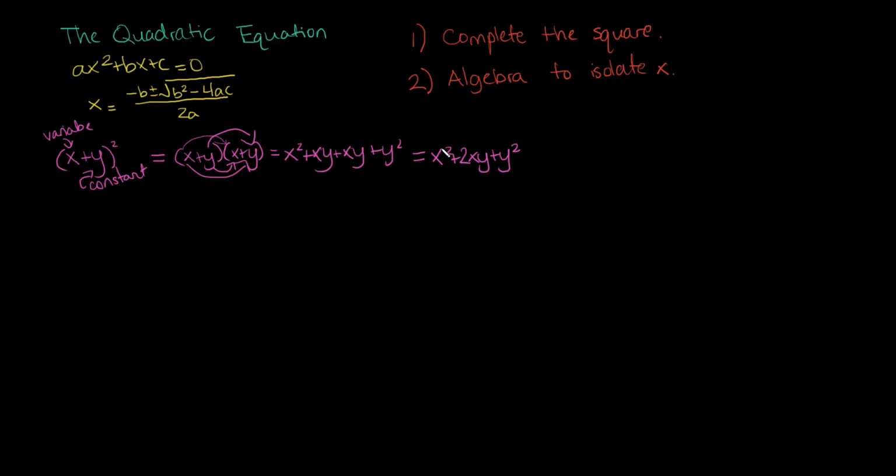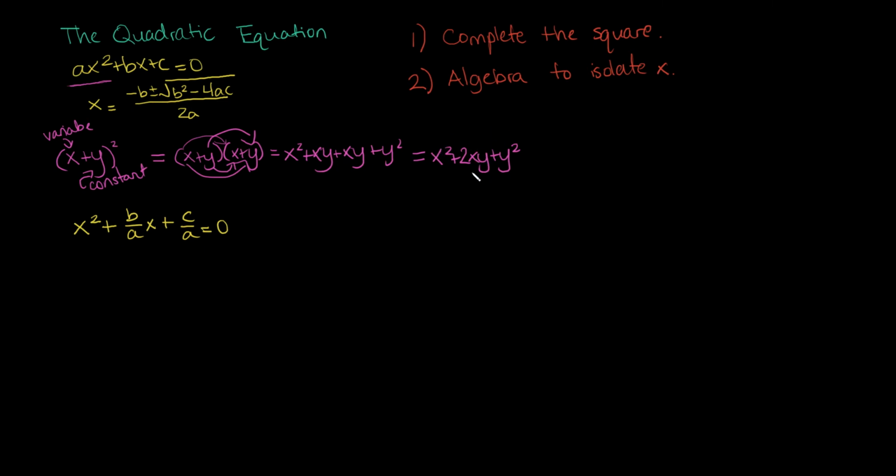So we want to get ourselves in this form, and the first thing that I want you to notice is that there's no coefficient on the x squared when you complete the square. So the coefficient on our x squared in this quadratic has to go away, and luckily we can do that pretty easily. We can get rid of the coefficient by just dividing both sides by a. So we get ax squared divided by a is just x squared, plus b divided by a times x, plus c divided by a, equals 0. And now we have a form where we have x squared plus a constant times x plus a constant. So we're set.